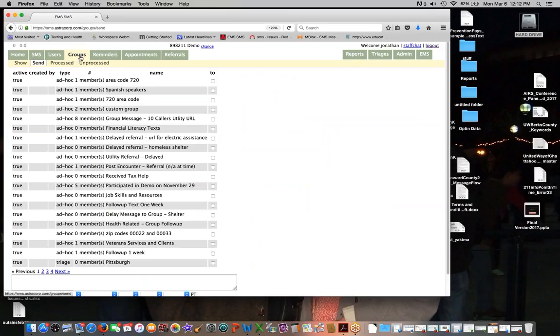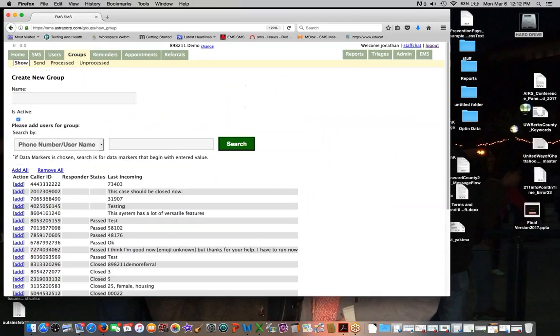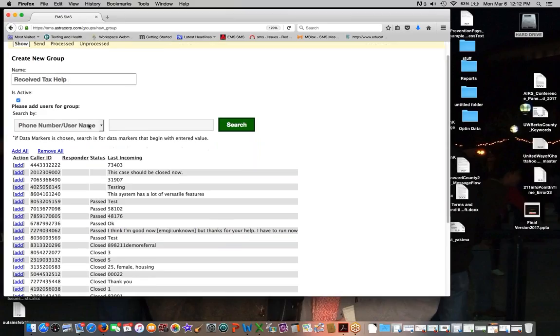If I click Groups, and click Show, I can then click New, and then I can click Tax Help, or Received Tax Help. And then I can find the clients by that data marker.